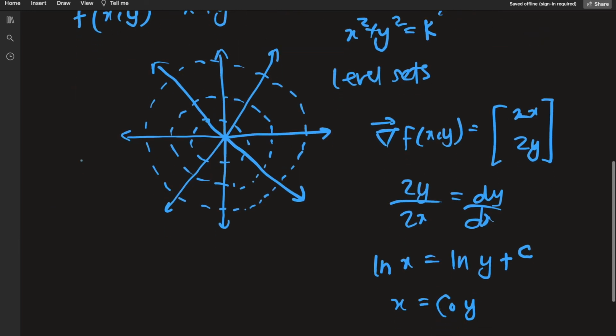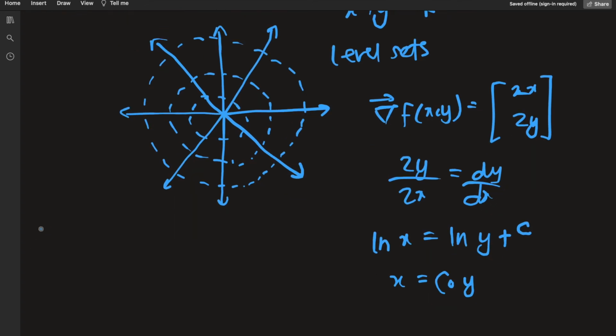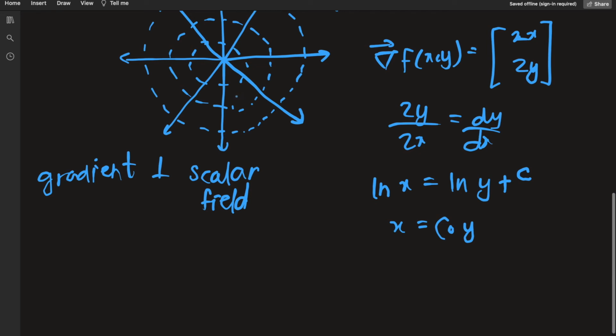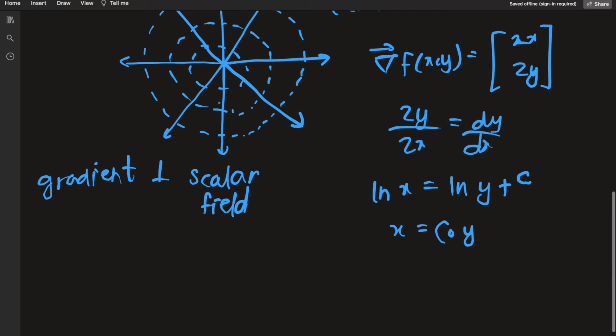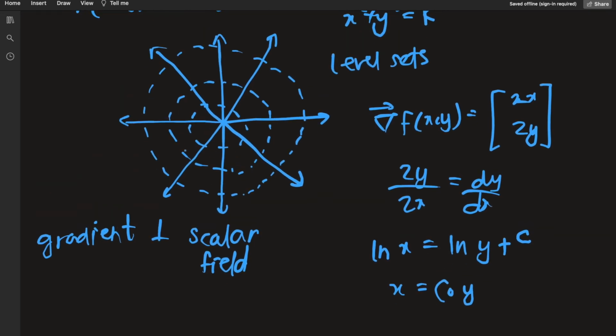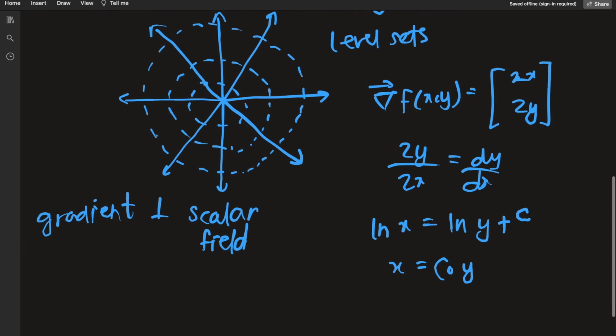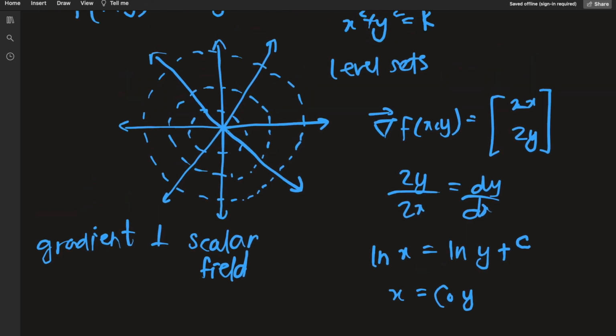Okay, and one thing that's important to note is the gradient is always perpendicular to its respective scalar field. So if you take a scalar field and you take the gradient of that, the gradient will always be perpendicular to the respective scalar field. You can check this for this case. For these curves, I think you can parameterize it using polar coordinates. Actually, when I say it's perpendicular to scalar fields, I mean perpendicular to the tangent vectors of the level curves of the scalar field.